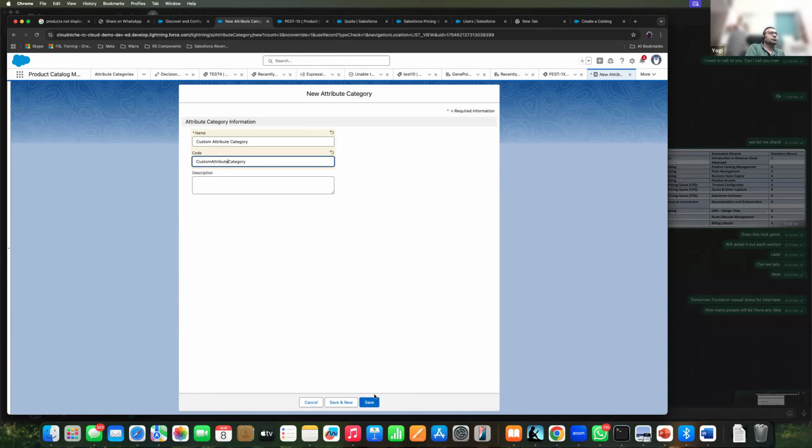So now we have defined attribute categories. Now we'll say define. You can go here and create the attribute pick list. What is the color required? Blue, purple, and all those things actually. So new.